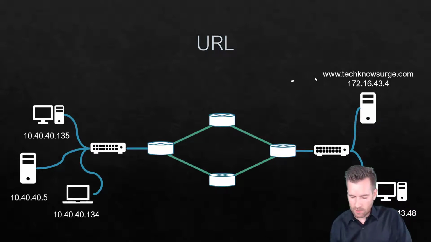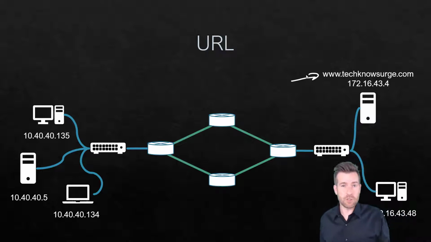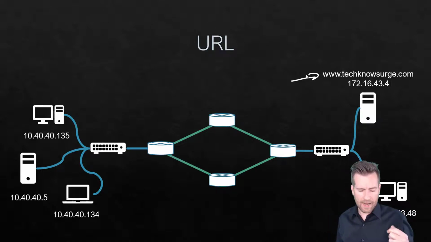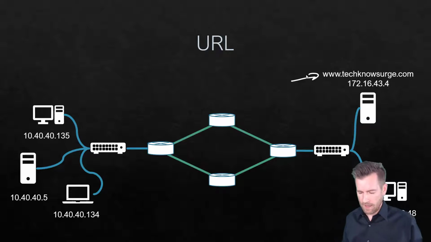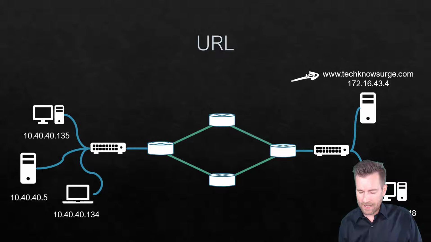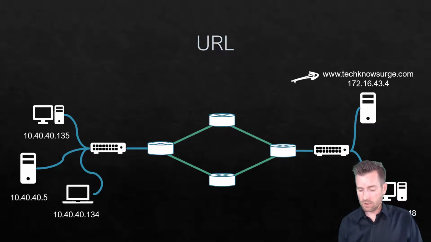And so an example of a partial URL is www.technosurge.com. We're going to get more into URLs and what the full URL is. We're also going to compare what a URL is compared to a URI. So we're going to get into all of those details, but not quite yet. That's going to be another video. So for the purpose of this, a URL is a Uniform Resource Locator, and it identifies the resource that we're trying to get to by name.